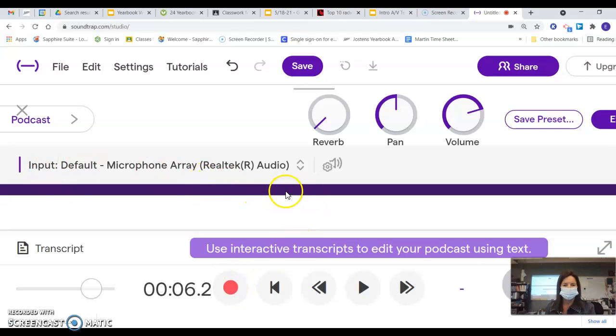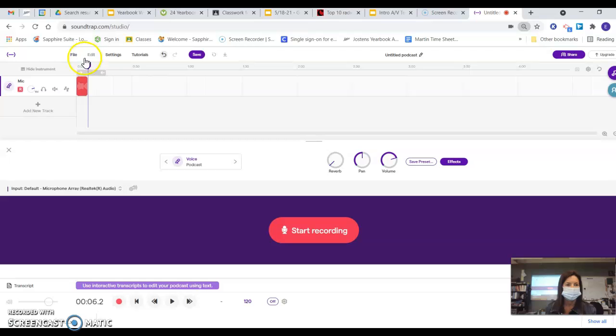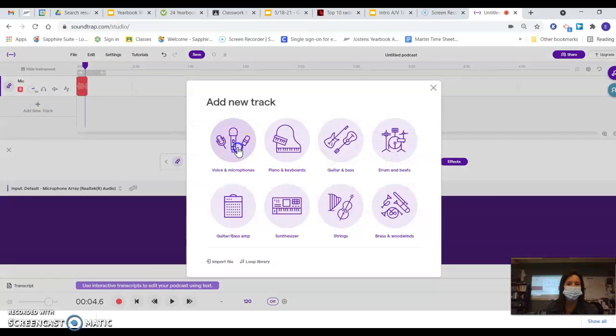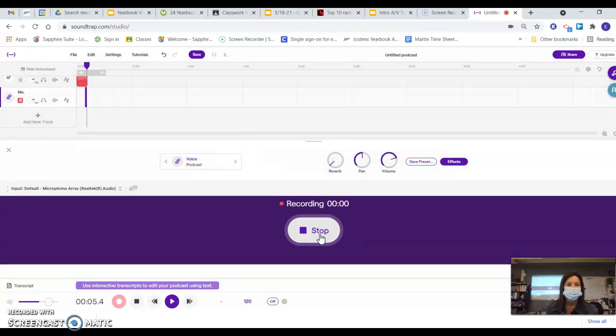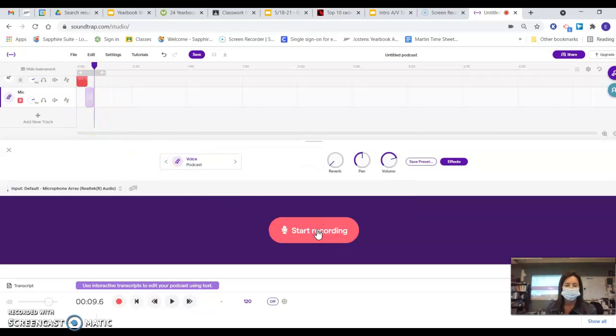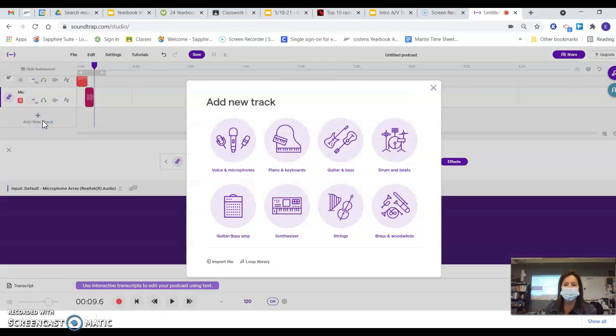Okay. Now, that's much better. You can come up here. I'm using the space bar to play and pause, but you can also use your navigation down here. If I decided I wanted to add more to that, I could do it as a separate track. So I'm now recording again. This will be a new audio track right here. Okay. If I wanted to add a new track and I wanted to add music to it.